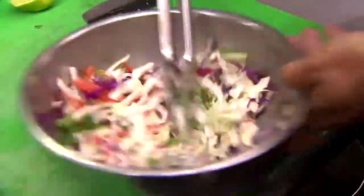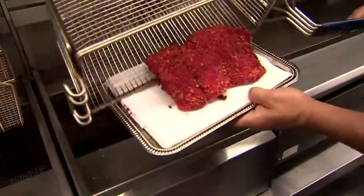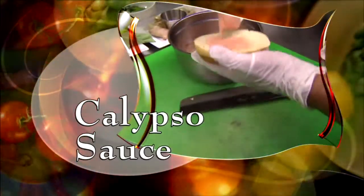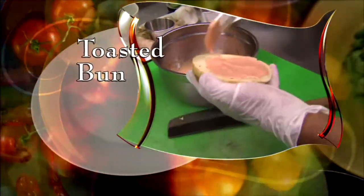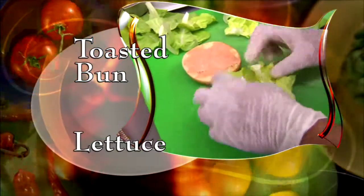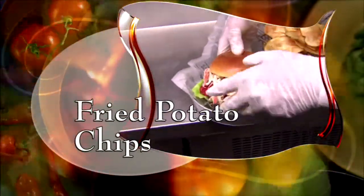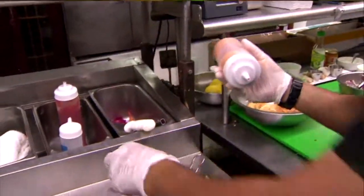It is a lot of flavor — it's very refreshing. When the fish is done, drain it on a paper towel and it's ready to plate. Spread the calypso sauce on the top and bottom of a toasted bun. Stack lettuce, half the Mahi filet, green tomato, the slaw, and squeeze on some lime juice. Serve it with fried potato chips and a side of calypso sauce.